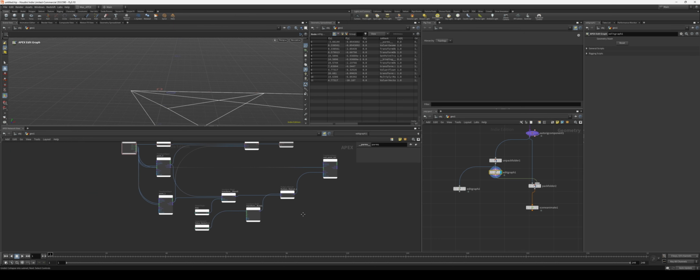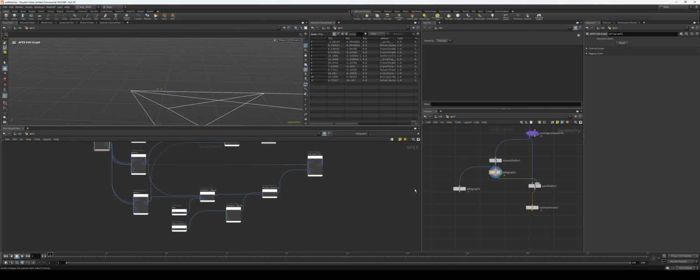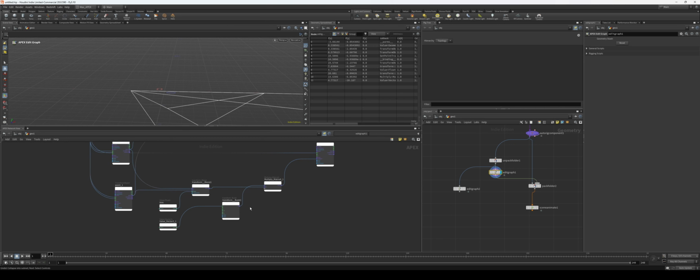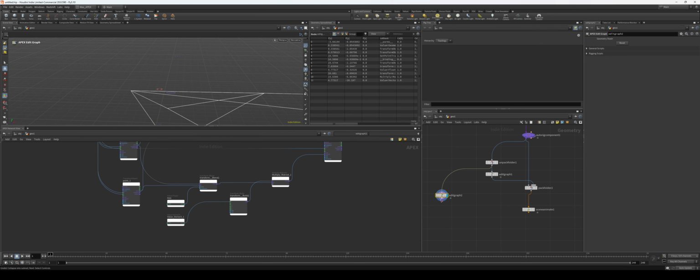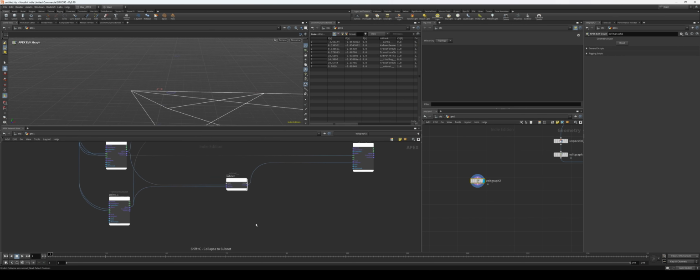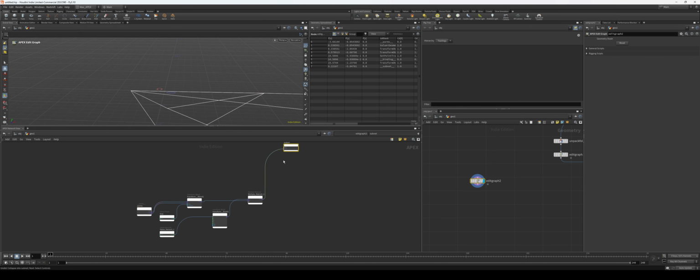So I've created my tool, right? And it works. And I don't necessarily want to lose this, because if I'm jumping in and editing, maybe I'll unplug something and all of a sudden it stops working and I don't know what I just did. So what I like to do is make a copy of my setup. And then this over here, I'll even disconnect it. This will be where I create my subgraph. So I'll take all this and collapse it into a subnet, and I'll jump in.